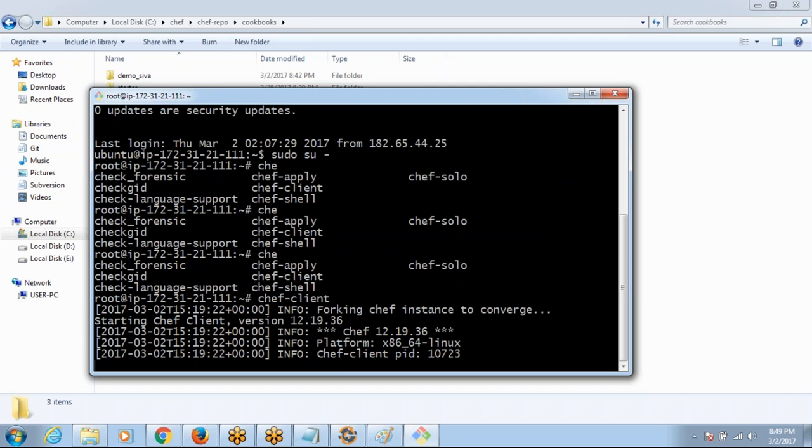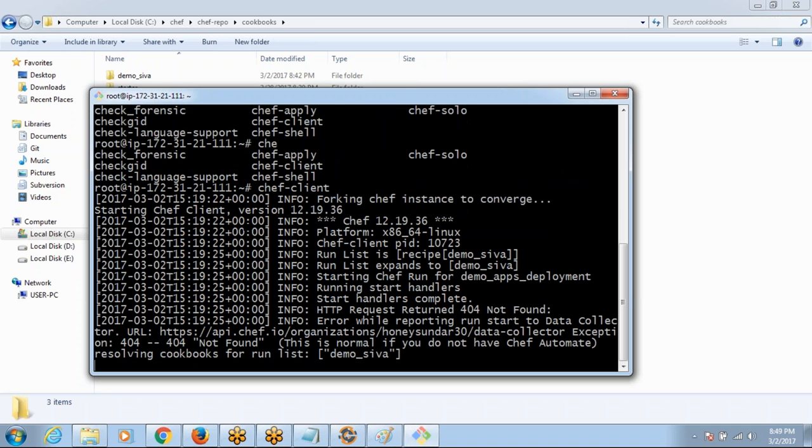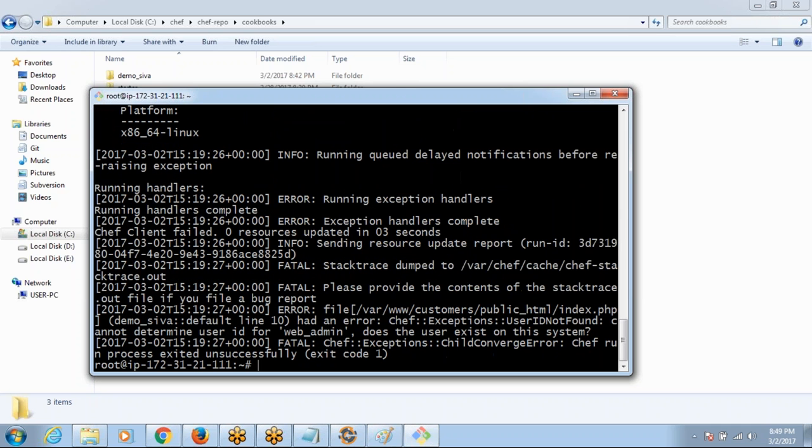So this deployment will be called by the Jenkins machine as the CI/CD one. Okay. So it is just scolding me. Something is getting scolded. I don't know why. So what is that? The user ID web admin is not found. You see? That is a stupid mistake that we have made. The user will not be there actually, web admin like that.